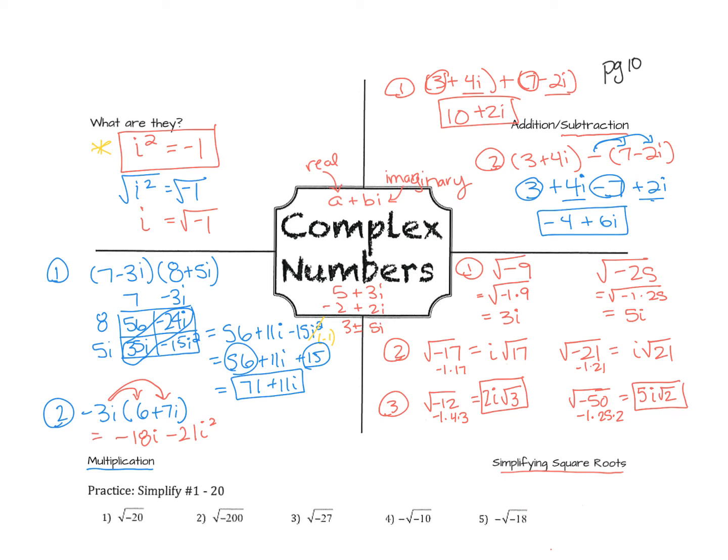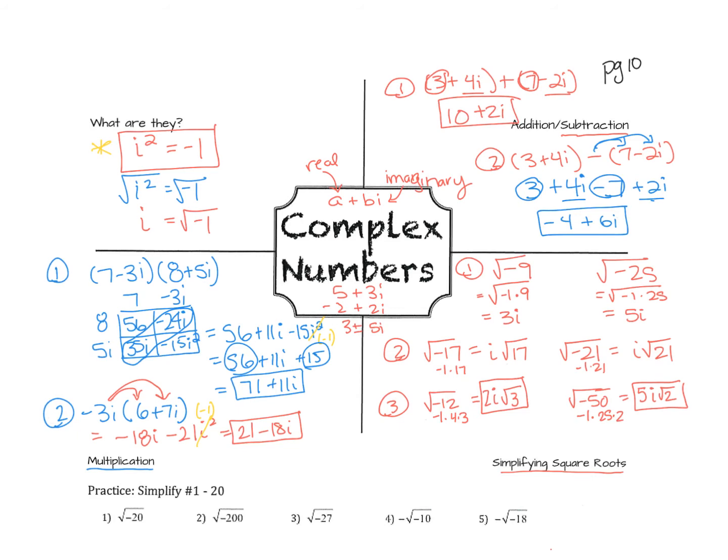So this is an example, like the one above, where I have an i squared. It's not negative 21 times i squared. It's really negative 21 times a negative 1, which is a positive 21. So remember, I need to write my answers with the real part first. So actually that positive 21 is going to go first, and my minus 18i will go second, my real part and my imaginary part for my complex number. So let's take a look at a few problems.